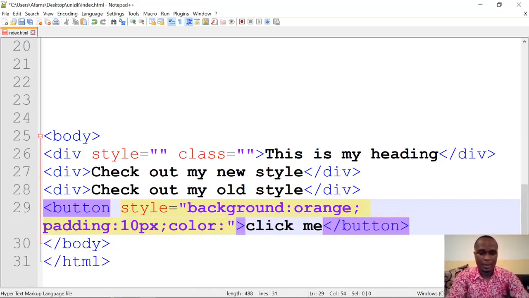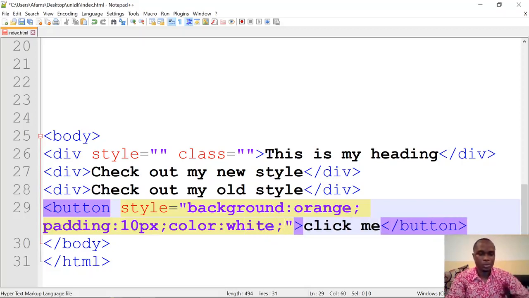I can say I want the color of this button, because inline means that any style I'm doing here now is just for this element, for this particular tag, the button tag. That's where it's implementing. It's not leaving it. Even if you have multiple buttons, maybe I'll add another button. Add button 2. So now I'm giving it a color of white.